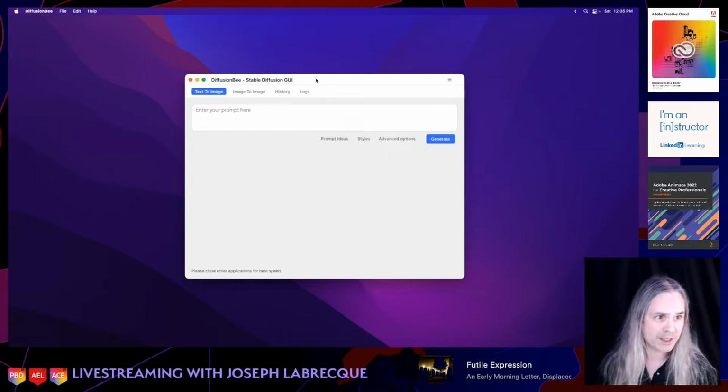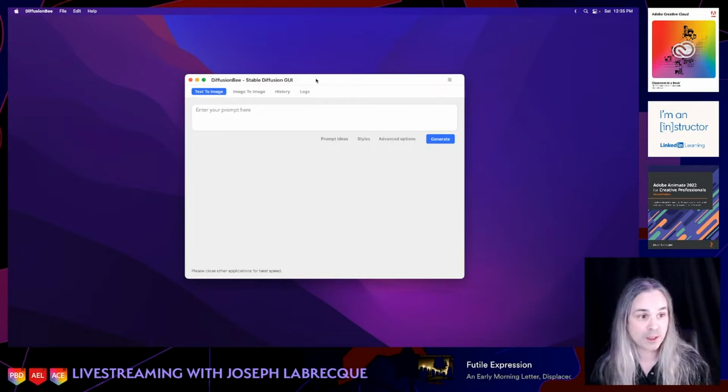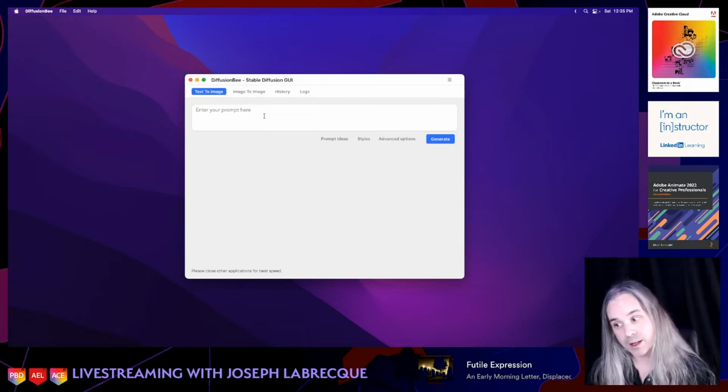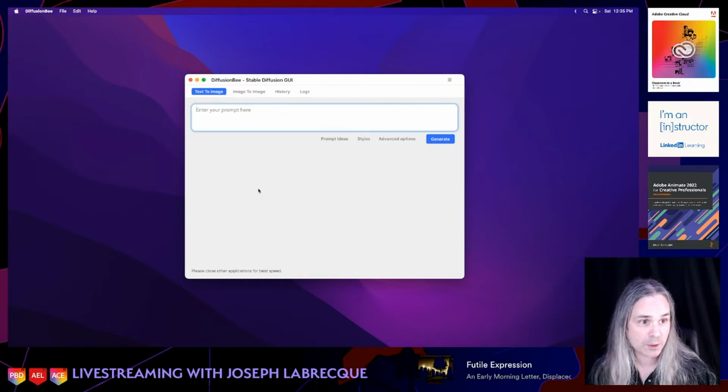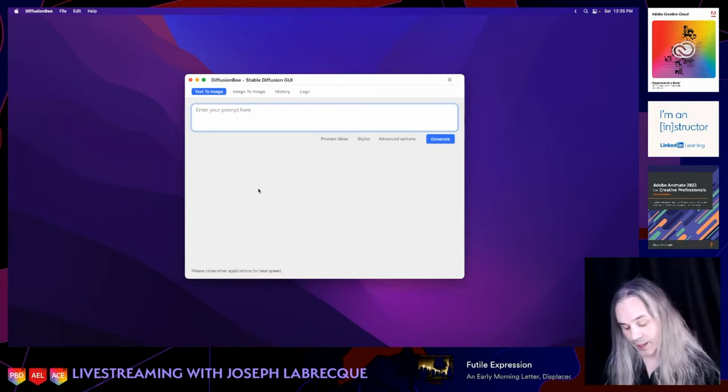I've used a bunch of these. I've used Stable Diffusion. I've used Midjourney, which is probably my favorite one. I've used DALL-E 2. I've used DALL-E Mini, Crayon, right? All sorts of them. So the idea behind these, if you have not had any experience with them, is that you just enter a text prompt. So, you know, what do we want to see? Maybe, and I like to use cats.